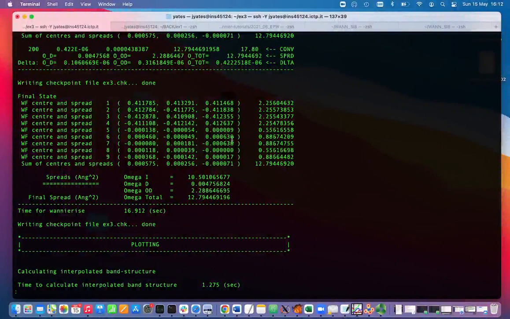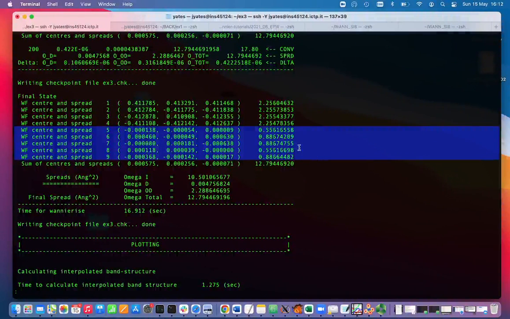so here we have the d orbitals. Interestingly, they have clearly done something. It looks like they're split into two groups. There's two with the spread at 5.5, and there's three with the spread at 8.8. That's probably some particular symmetry decomposition. And I think if you went and looked at the Wannier functions themselves, you'd be able to see that. It's hard to see it just from the spread itself. And we've got the four sp3 orbitals.